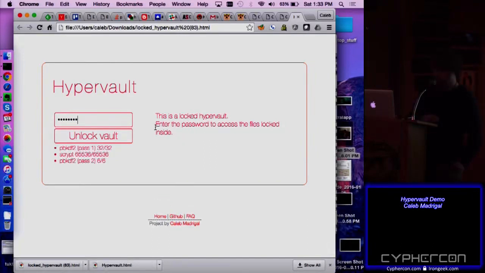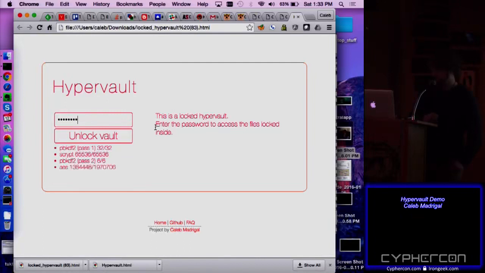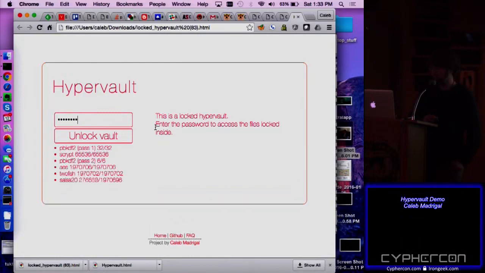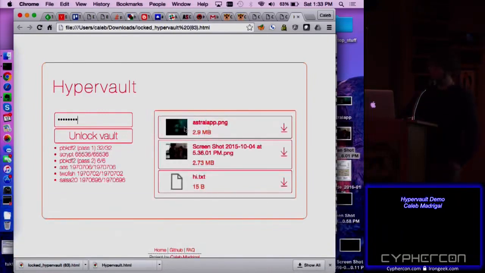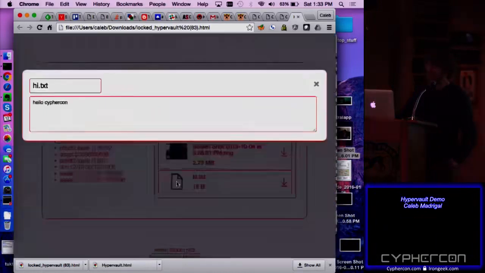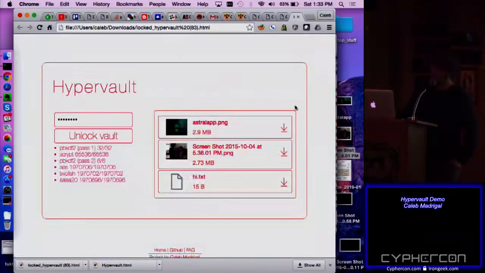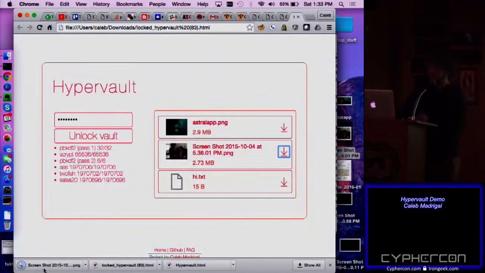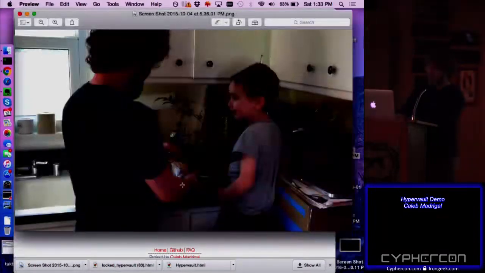It's decrypting, and you can see the output here. So I have a couple files that you can view just in your browser rather than ever downloading them if you want. Or if you want to download it, you can just click download. It'll download that to your desktop, and you can open it from there.